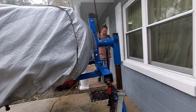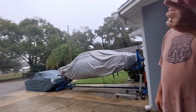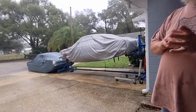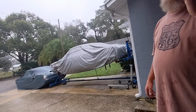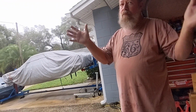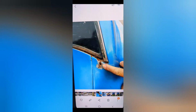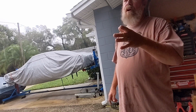Hi, sir, how are you doing? I just now covered the windshield up. This car has been a real long story. I bought it a year ago in January. I had a guy wanting to buy the Dart. He said, I want all the metal work done because I didn't want to touch the car, because it was a good looking car. Paint wise, it didn't look bad. I had a couple little bubbles popping up.